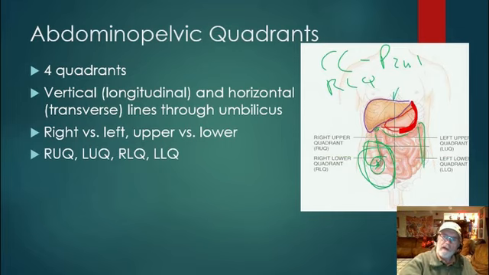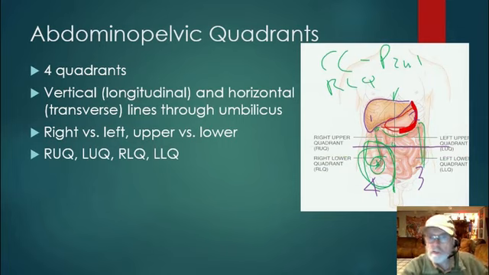So this is just looking at dividing the abdomen into quadrants, with a vertical line from the xiphoid through the umbilicus to the area of the pubic symphysis, and a horizontal line straight through the umbilicus this way. So we have a vertical line and a horizontal, and we satisfy our 4 quadrants. Right upper quadrant, left upper quadrant, left lower quadrant, right lower quadrant, and anatomically things reside in there. Most of my stomach is going to be in my left upper quadrant. Most of my liver is going to be in my right upper quadrant. The gallbladder is going to be in the right upper quadrant. So somebody will have a complaint in the right upper quadrant, and that's where you might want to look.